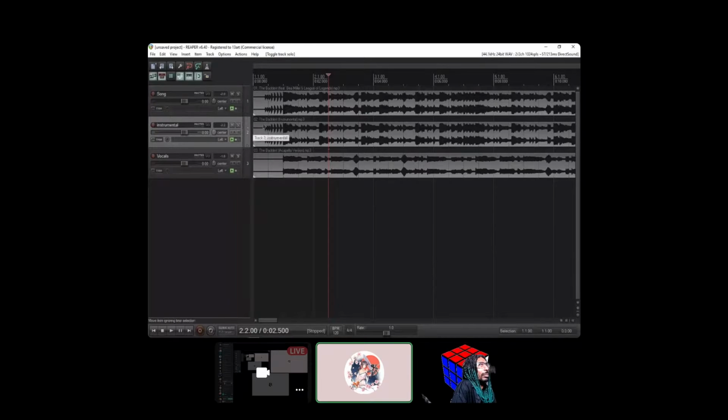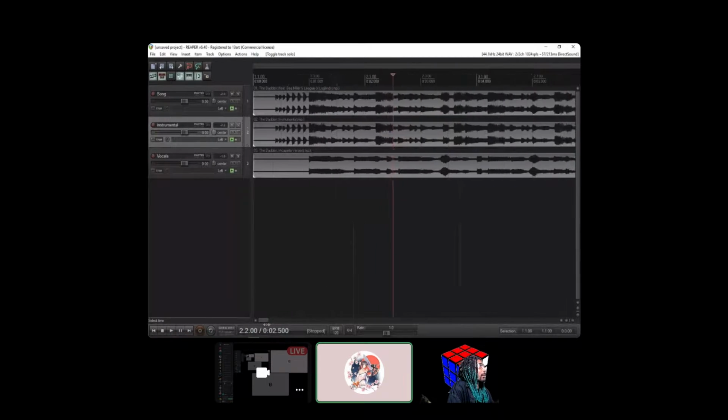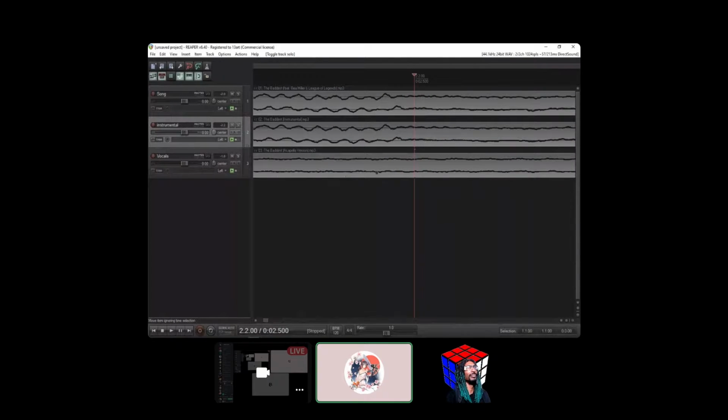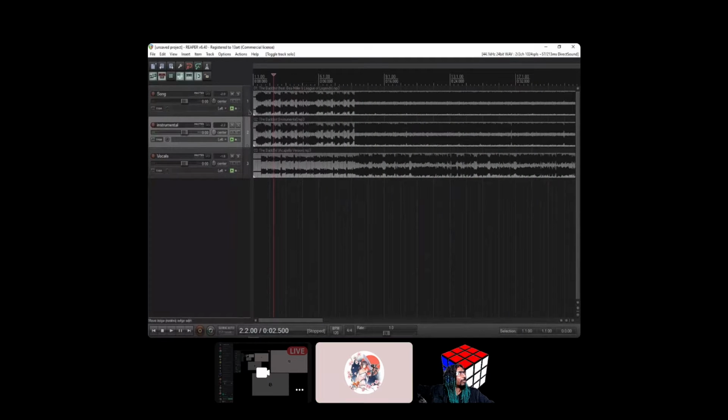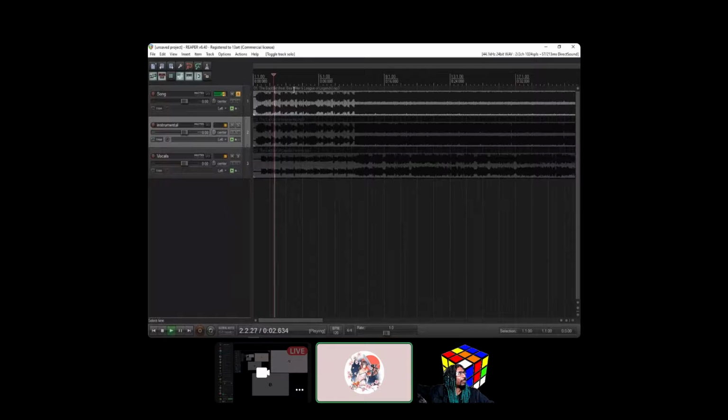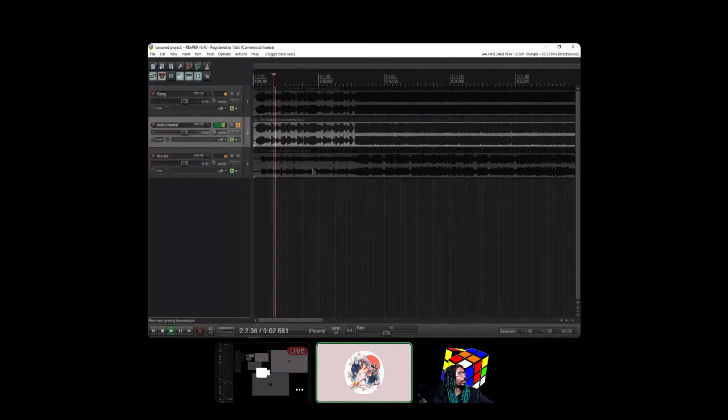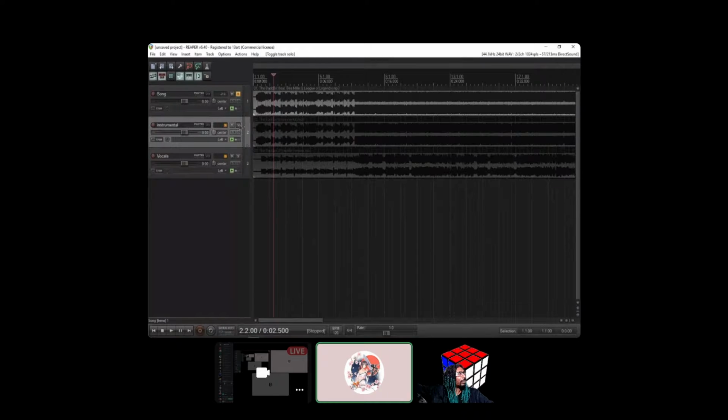if you can't find the optimal version, you can go basically the route of doing it yourself like this. So basically, music in general is just noise. Yeah. And noise is just waves. They've got a phase. So if I zoom in here, you can see how all the waves are lining up. So if you want the vocals and you just find the instrumental, this is what you have. You have the song and you have the instrumental. So what you can do is you go in, you want to make sure it's lined up as exact as you possibly can.